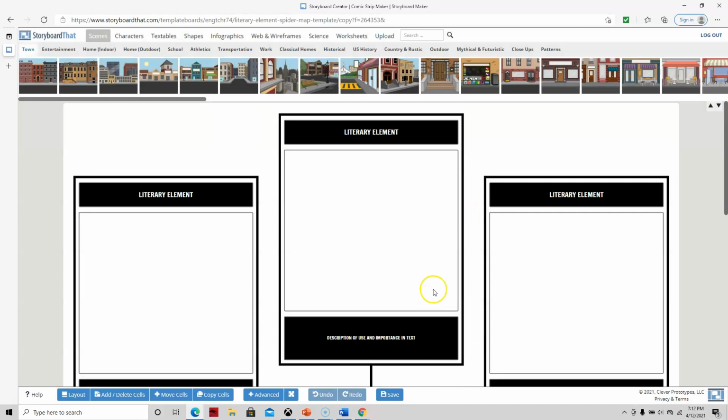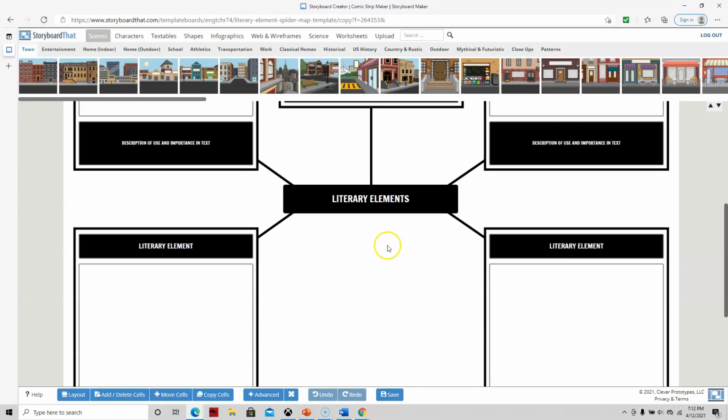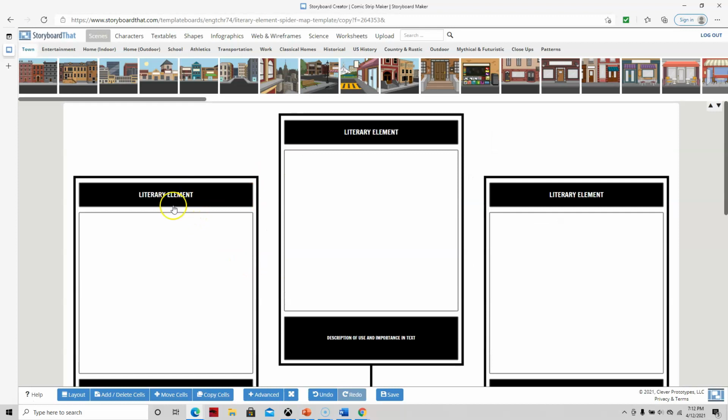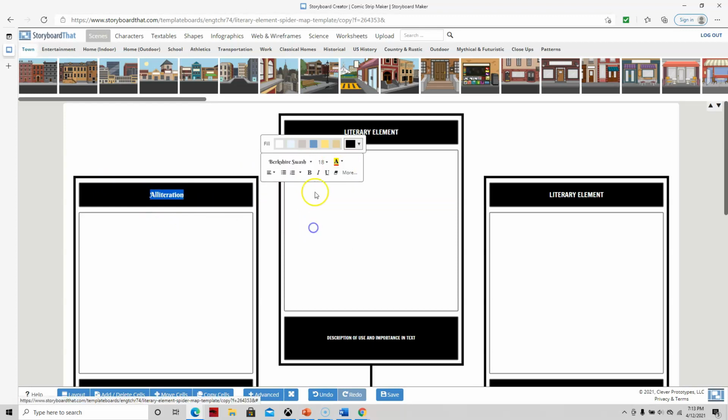All right. So you can mess around. You want to change the title there, put The Raven, or you can come up with any kind of title you want. You can change the font, maybe make it a little more Poe-ish. And you just basically fill out your terms. I guess we can start with some alliteration over here. Again, if you want to change the font, keep it uniform, or if you want to mix and match, that's entirely up to you. I guess we can make it a little bit bigger.